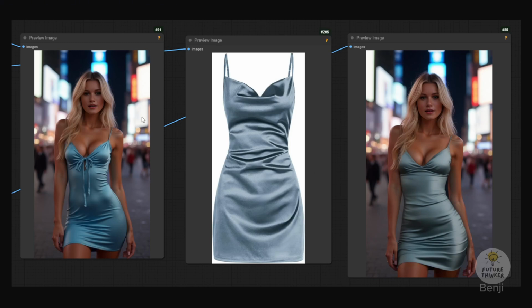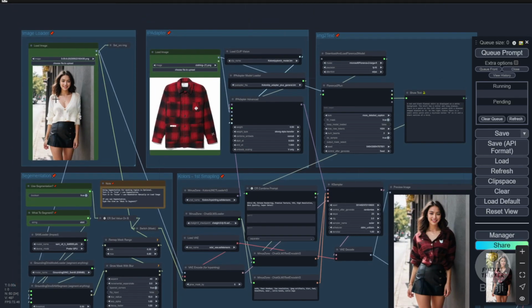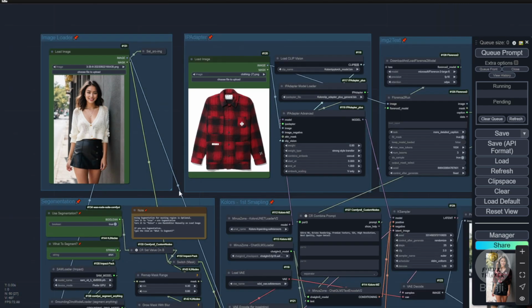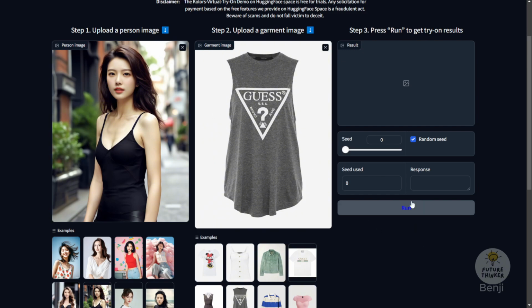For example, like this dress here, if we have a simple pattern like this sky blue color dress, we have the same types of dress in the source character image, then that will be a very easy way for the AI to do a virtual try-on for our generated image. But sometimes, for example, if you have different types or different shapes of clothing with the character image, then that will be kind of difficult. I can't say it's not possible. But even in the Kolors hugging face page, as you have seen in some demos before, it's not always going to show the best result in a virtual try-on like this.